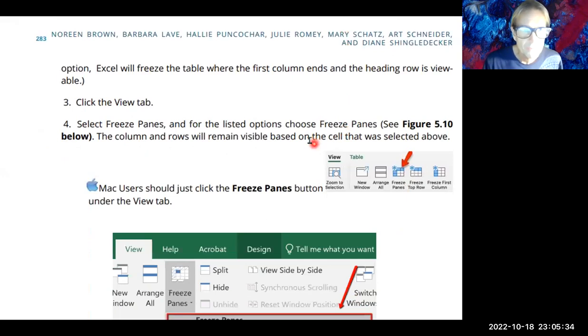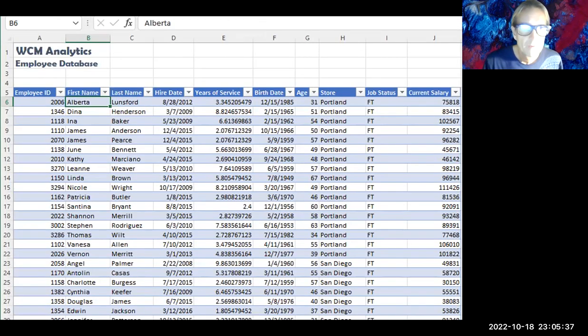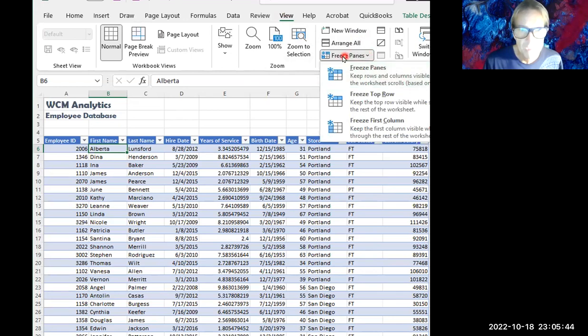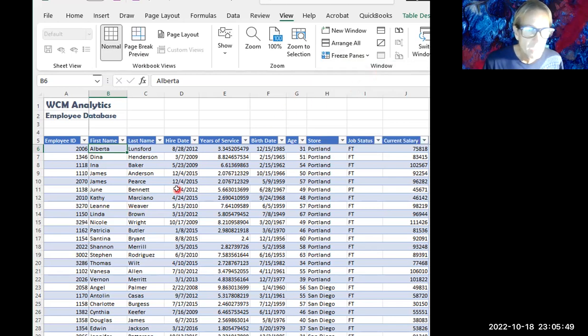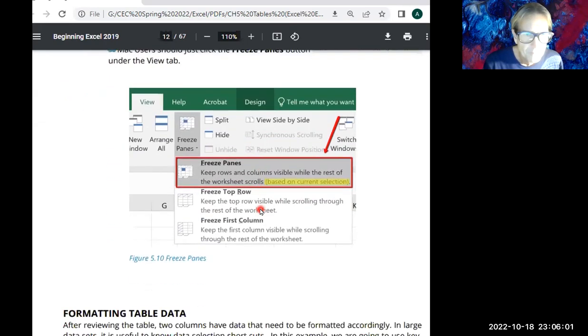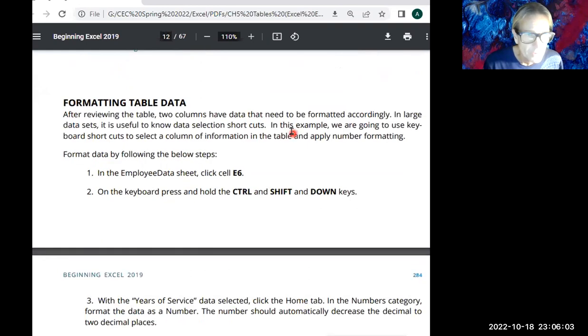Click the View tab, select Freeze Panes. Okay. So View, and then Freeze Panes. So the Freeze Panes button, and then from that button, there's 3 choices. I choose Freeze Panes. I guess I should explain some of what happens. But let's see what they want us to do. Yeah, these diagrams are really fantastic. It's been a while since I've done an exercise from this book.